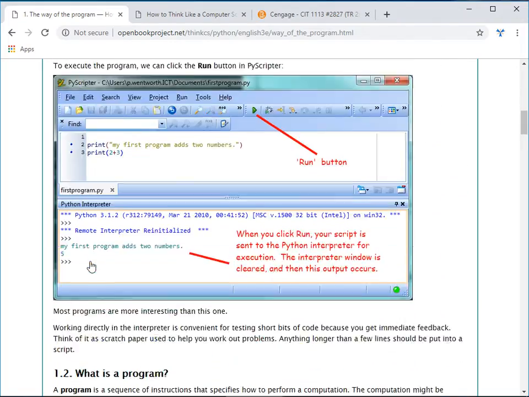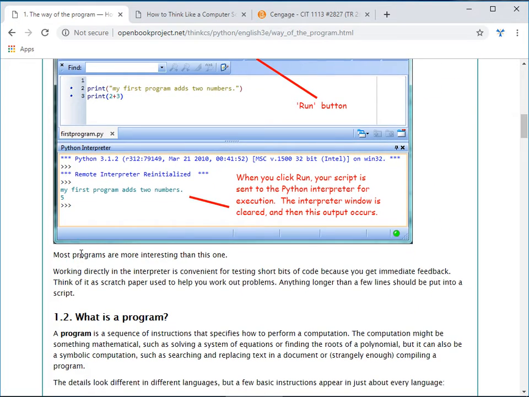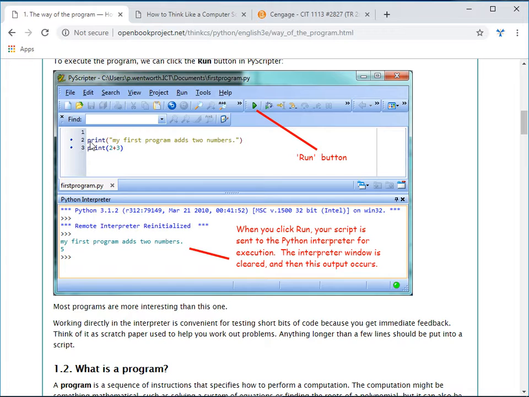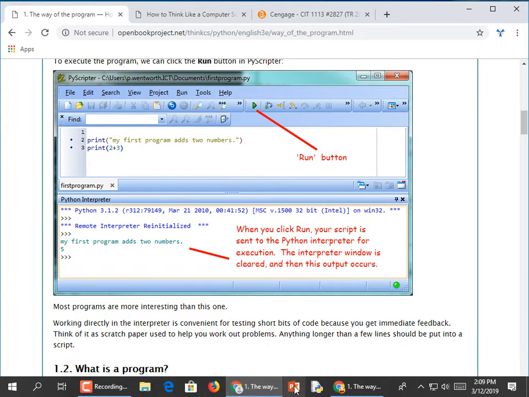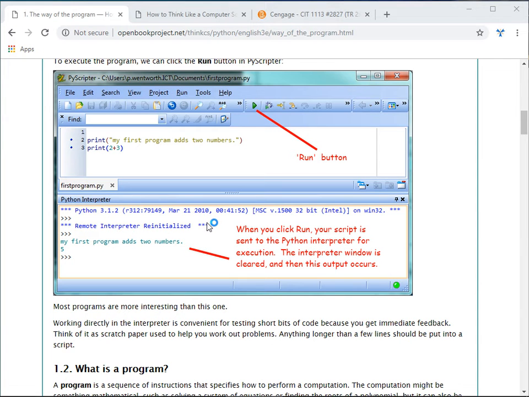So the first one is showing that you can enter commands directly into the shell, which we almost never do. Instead, we put them in a program because you'd want to do them over and over. You'd want to be able to edit your program, run it repeatedly. And if you're entering commands into the shell, you can't do all that. It just kind of is a one-shot thing.